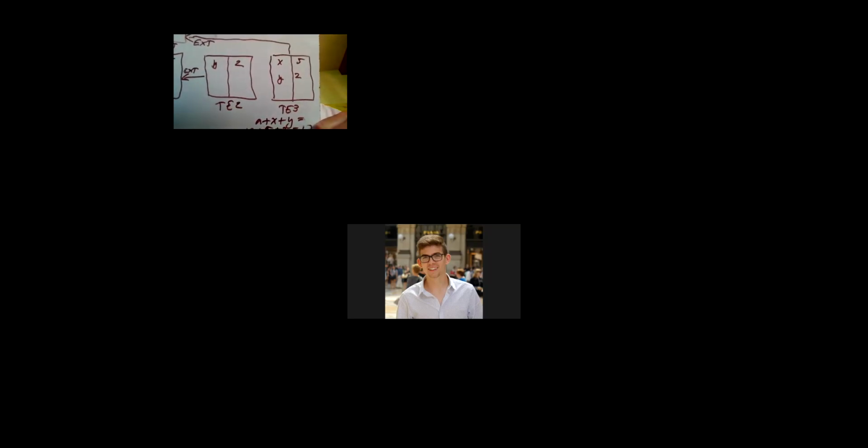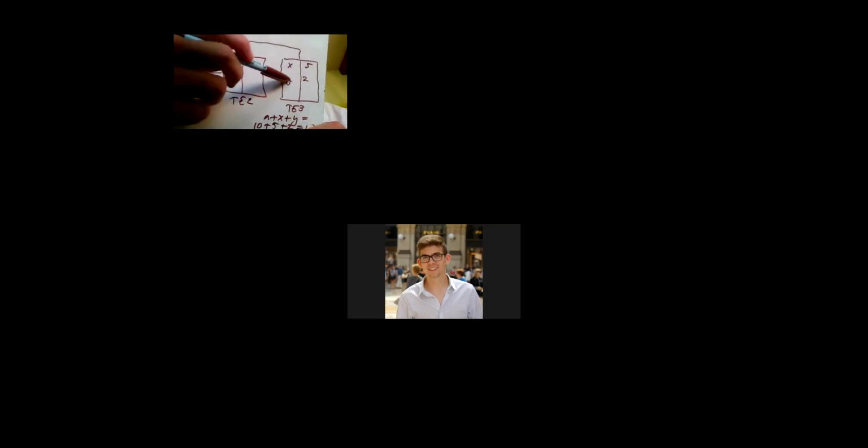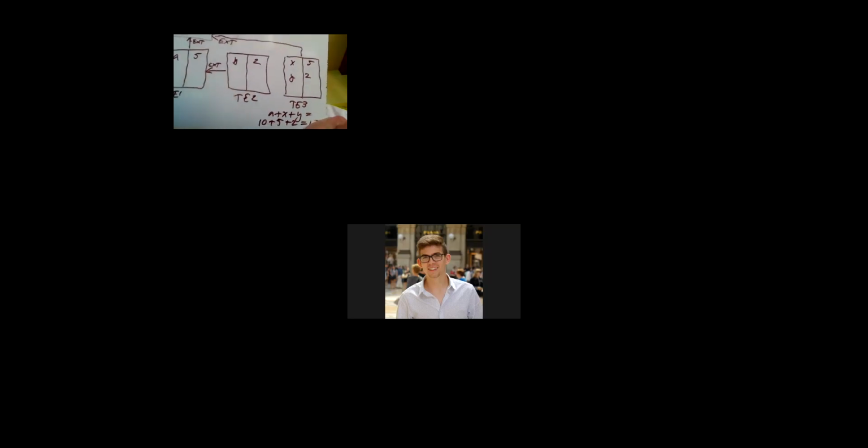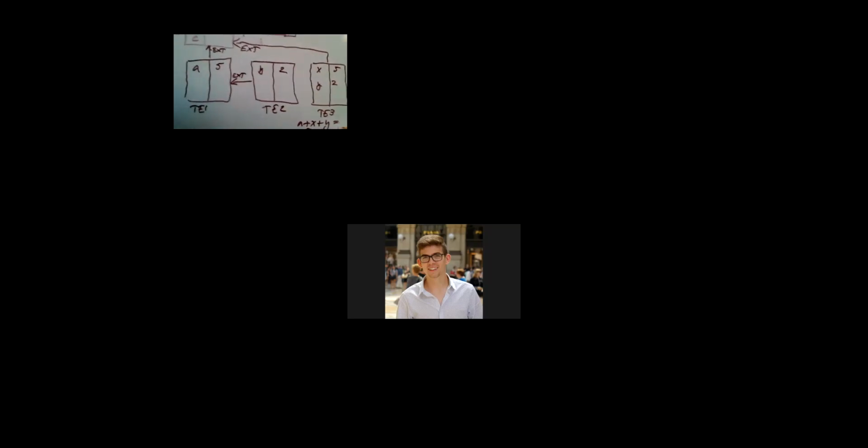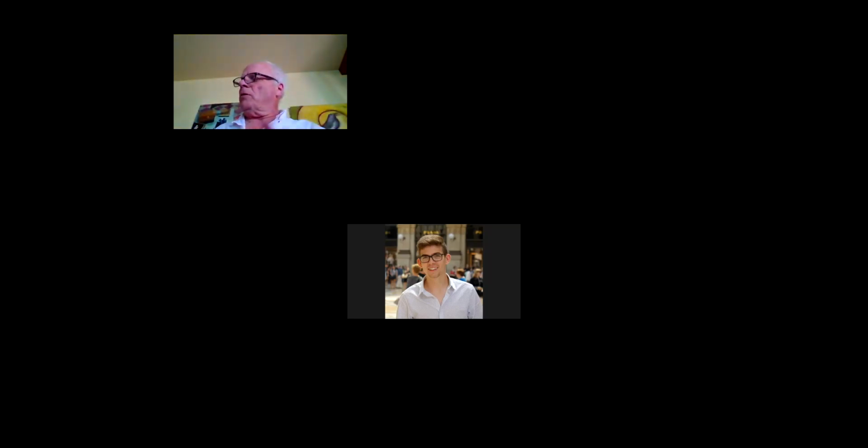And now ask yourself the question, well, what if the dynamic scope rule was used? Then this extends the calling environment, which is TE2. So the arrow would go, this would extend this. And now we're going to get A plus X plus Y. Well, X plus Y is going to be 7 still, but we're going to pick up this A over here. 7 plus 5 is 12. So we get a different answer.